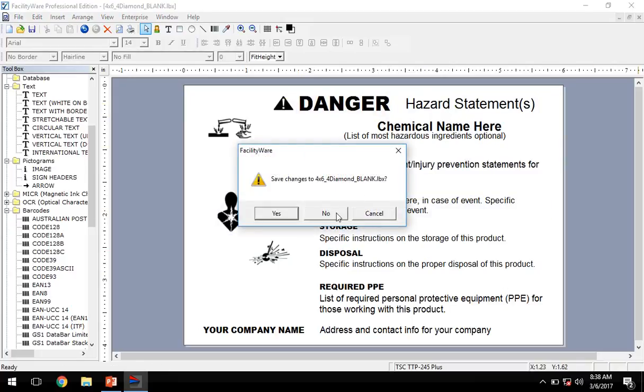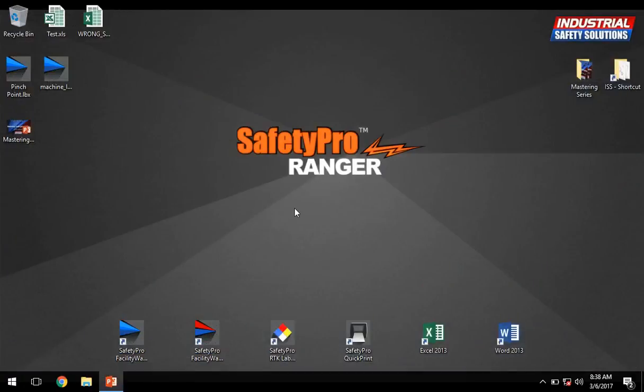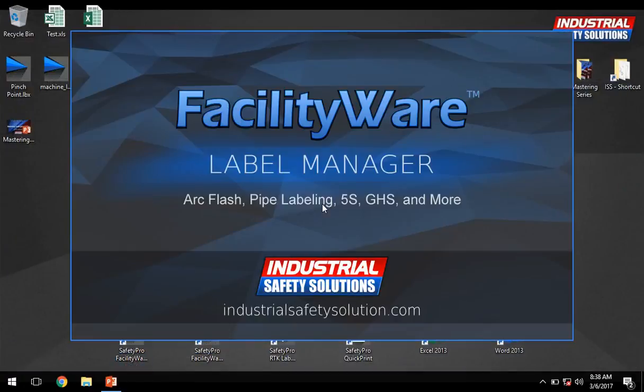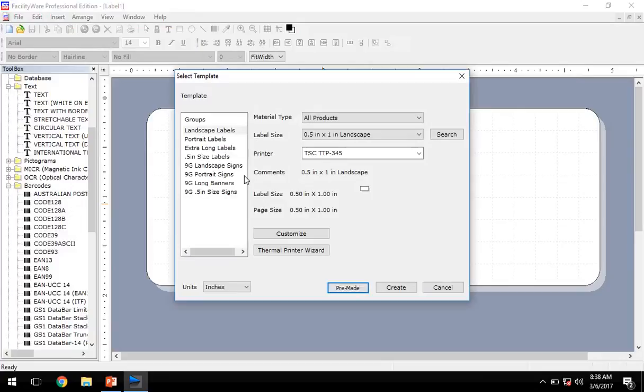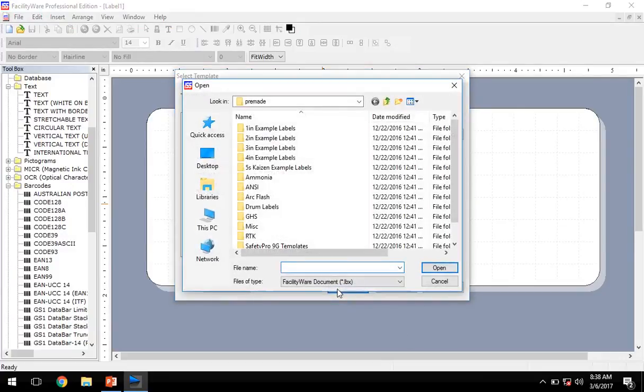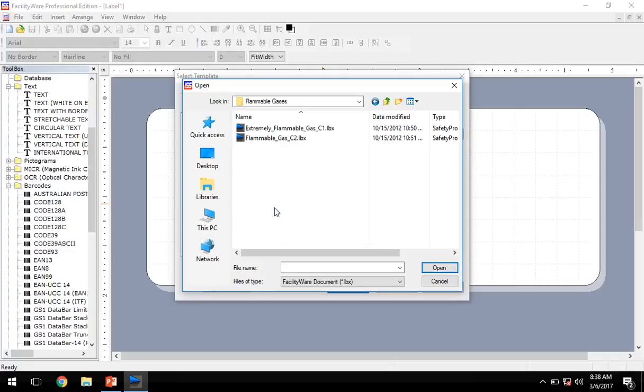Now let's look at how you would create one from a more complete template. So again, load up FacilityWare and click Pre-Made. Go into the GHS folder, and now here's the different hazard types that exist for GHS. So let's just go ahead and choose one of these. Let's just say it's a flammable gas. And we'll call it a Category 1 Extremely Flammable.